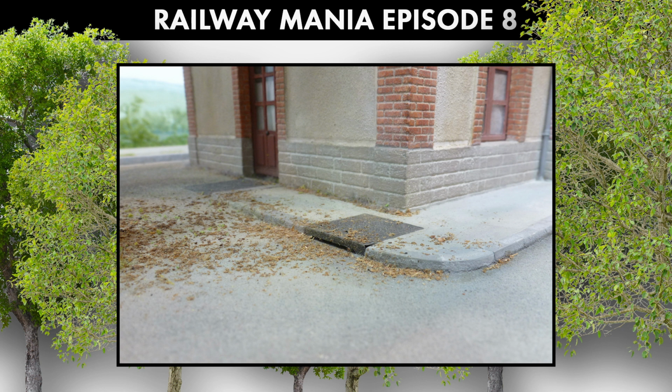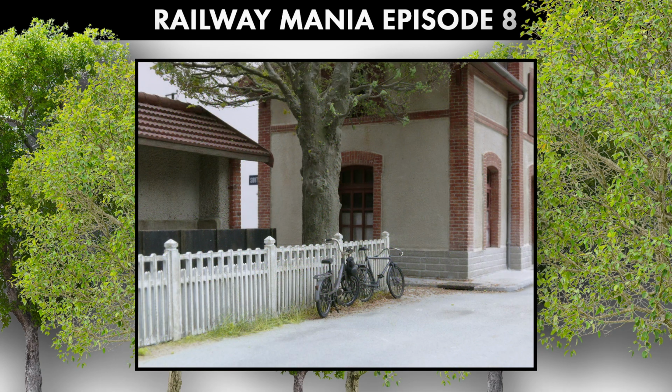You know, just that bit of ivy growing up that wall, or, as I say, cracked paving stones. The odd bit of graffiti here and there. Yes, oh yes. It depends obviously on the periods and what you're modelling. We've got to be careful with periods because there was a time when things were a lot neater, a lot cleaner than they are now. But certainly 2019, the graffiti is very much part of a lot of scenes, as are the weeds.